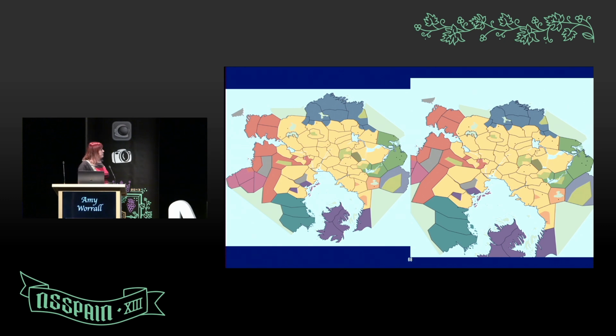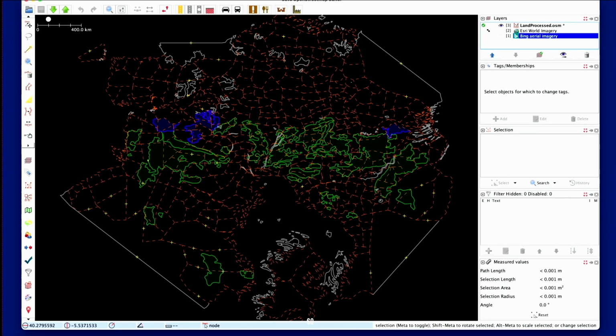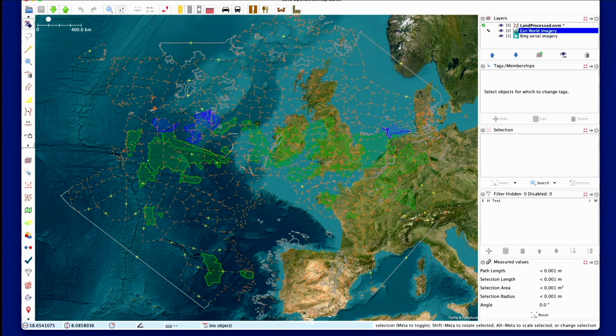I said that this was continent scale, so let's just show you. This is the data that I rendered that map from. This is an app called JOSM, which I'm going to be showing you a bit more about later. And the scale in the top left, you can see 400 kilometers. But you can get much more of a sense of the scale if I overlay it onto the real world. So that's the Empire continent over the top of the UK and the edge of Europe. You can see the size that we're working with here and get an idea of how much the different map projections change that.